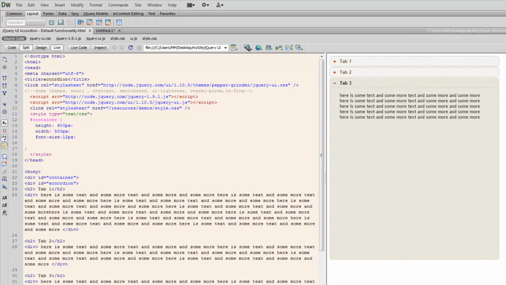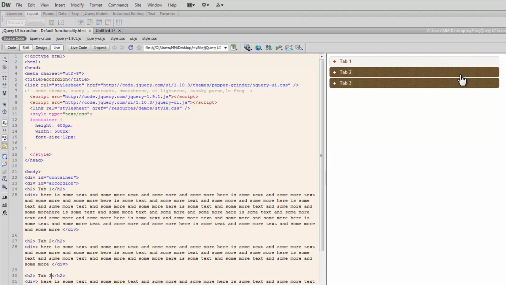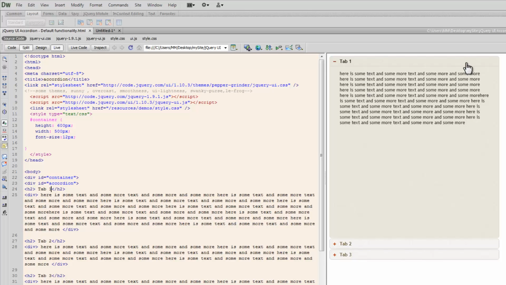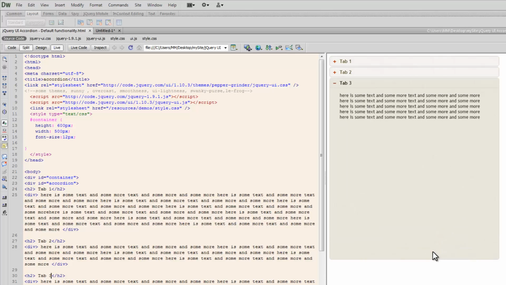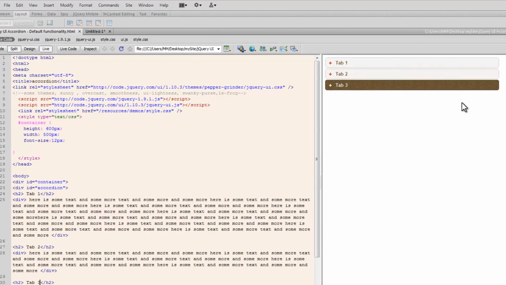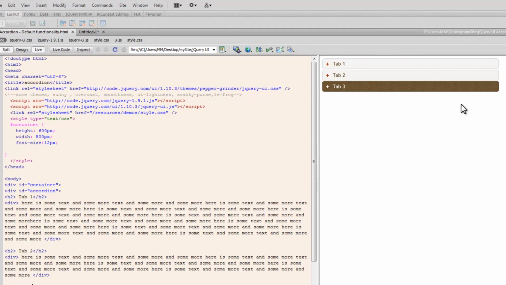Look, we have three tabs here. Notice as I click around the changes that happen: at any given point of time, one panel or one pane is open, the other two are closed. I have used three panels here, you could use many more. I have set it to be collapsible, which means I can collapse all three panels together. That happens because of an additional optional parameter, collapsible, which I've set to true.